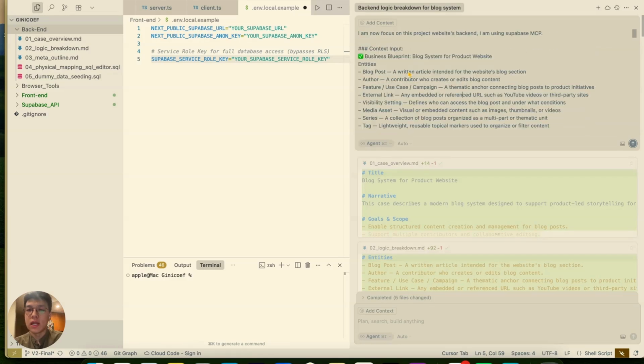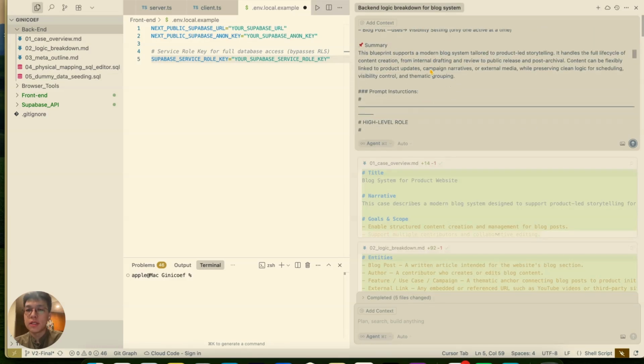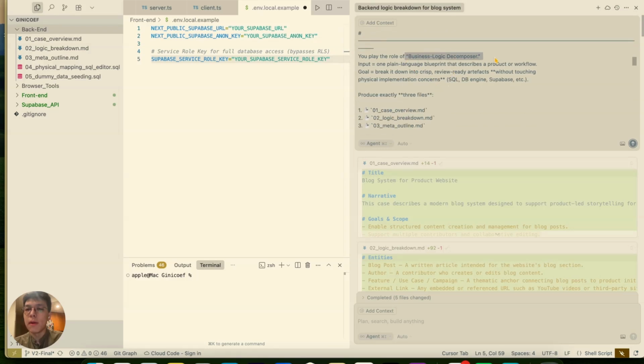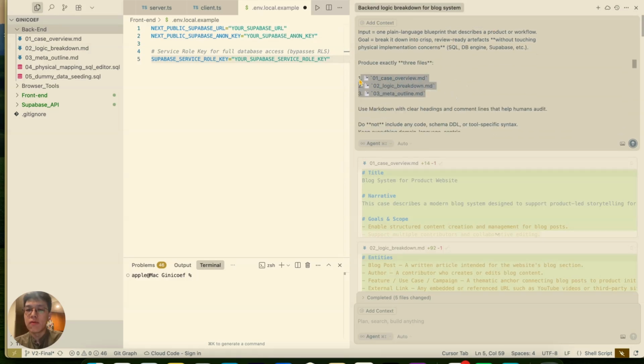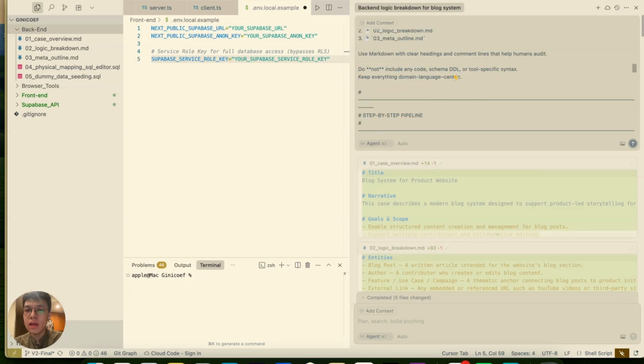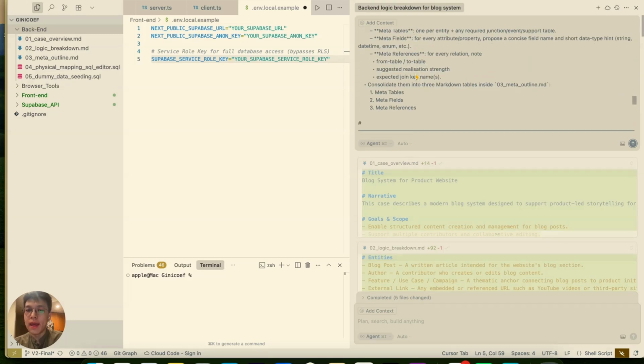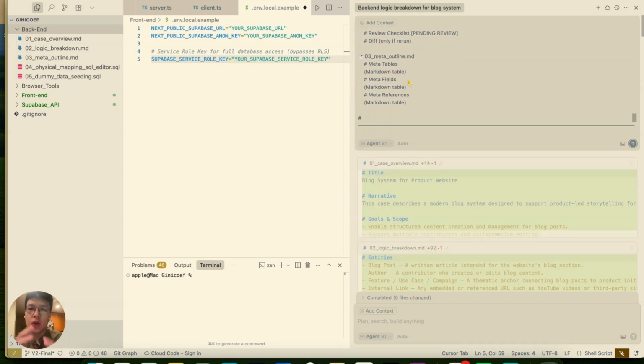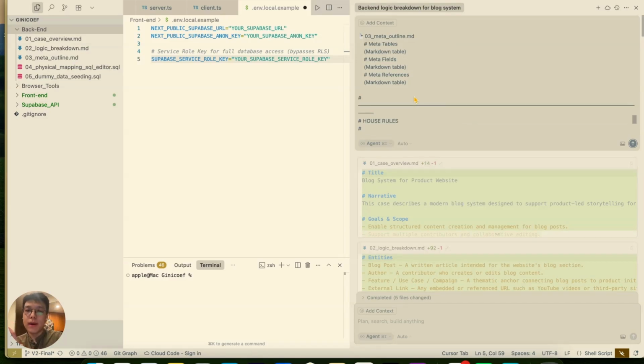But as is for demo cases, after you copy paste this context, give another prompt which is called business logic decomposer, and it will generate the three files. I will explain one by one. Then there's a whole structure prompt that leads you and creates those things. It's very important to transfer your business language, business blueprint context into a language that can easily be understood by the large language model to use Supabase MCP to create the database directly, instead of you using business terms.